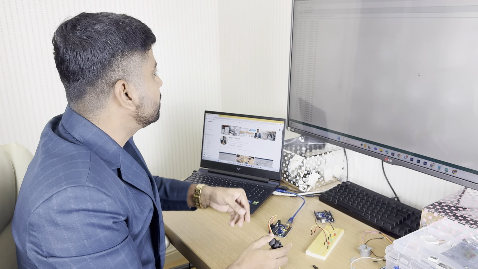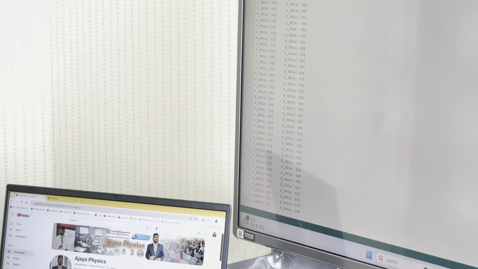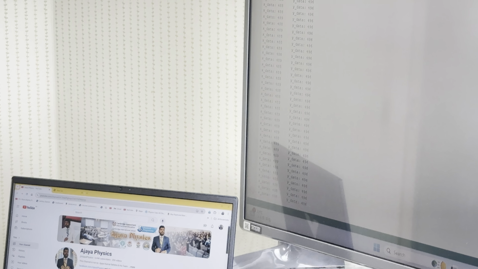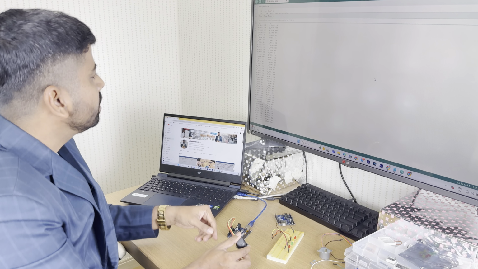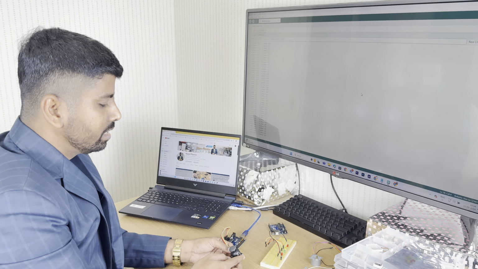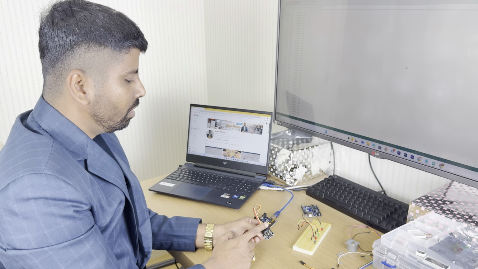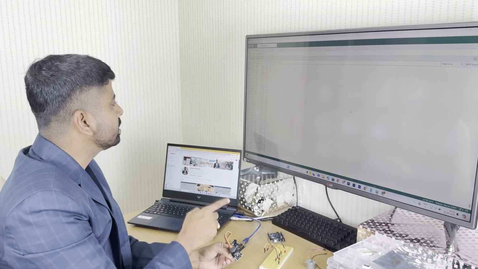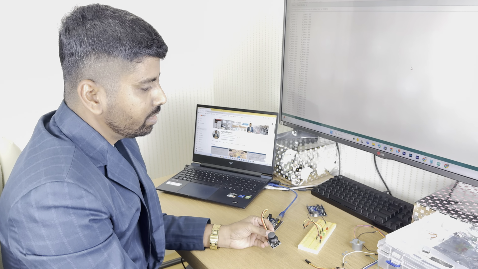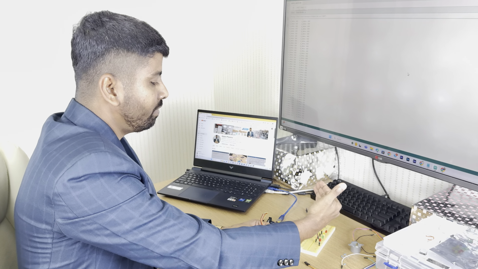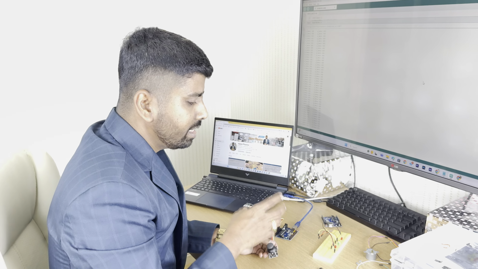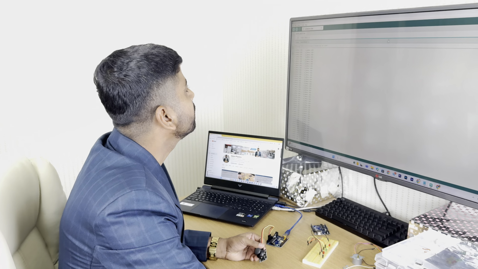Now I am coming to the X-axis. Now you can see the X data. The default value is the same, almost 400, 480, 490 or like that. If I go to the right side, you can see now it is 1023, which is more than 500. Similarly, if I go to the left side, you can see it is coming 0. So the left side value is 0. That means for left, less than 500, and for right, more than 500. For up, less than 500, and for down, more than 500. You got a clear idea. It's approximately, not exactly.